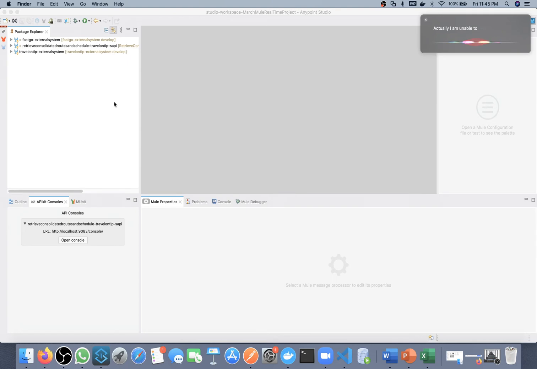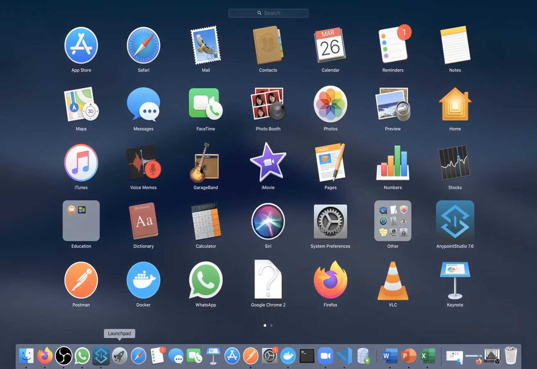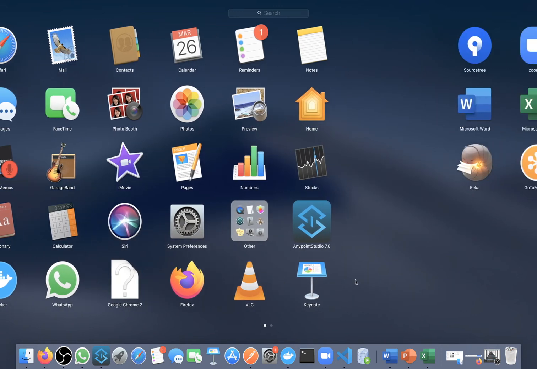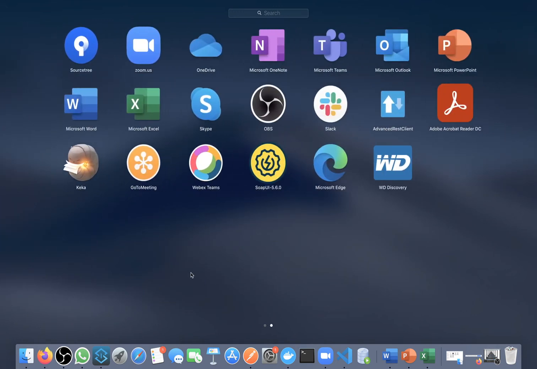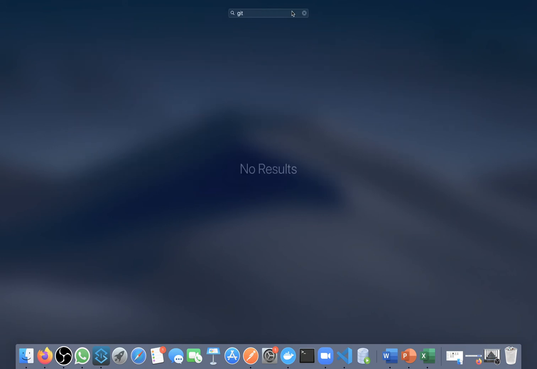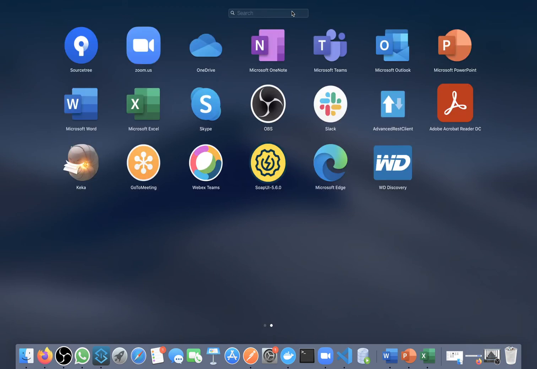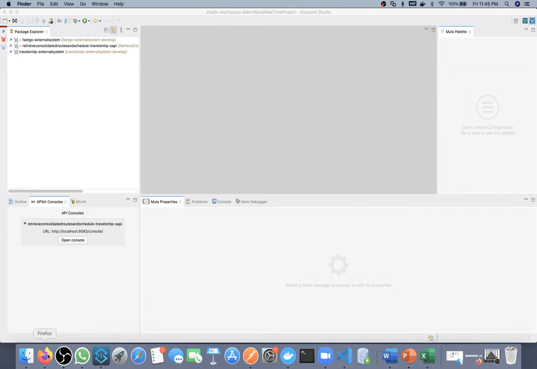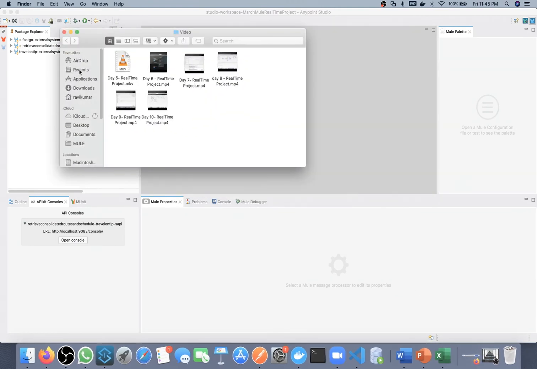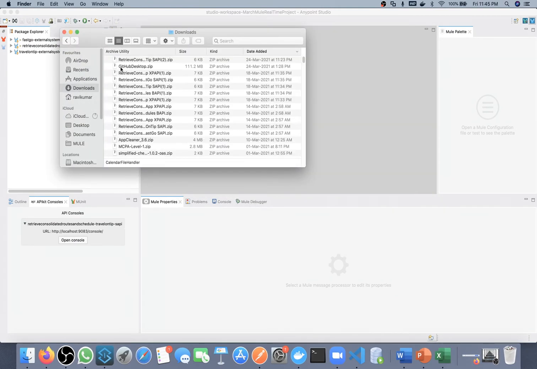Let me try to find that. Actually, it's not available in the application. Ideally, it should be here only. I already installed it, but it's not there. So should I go to desktop, download?